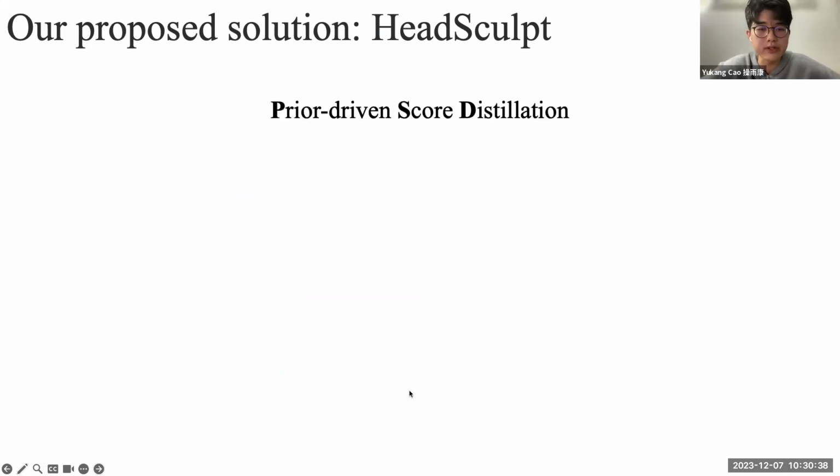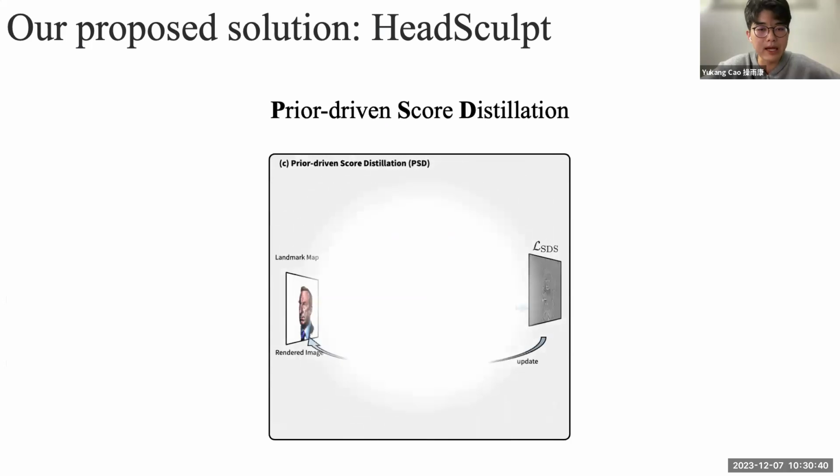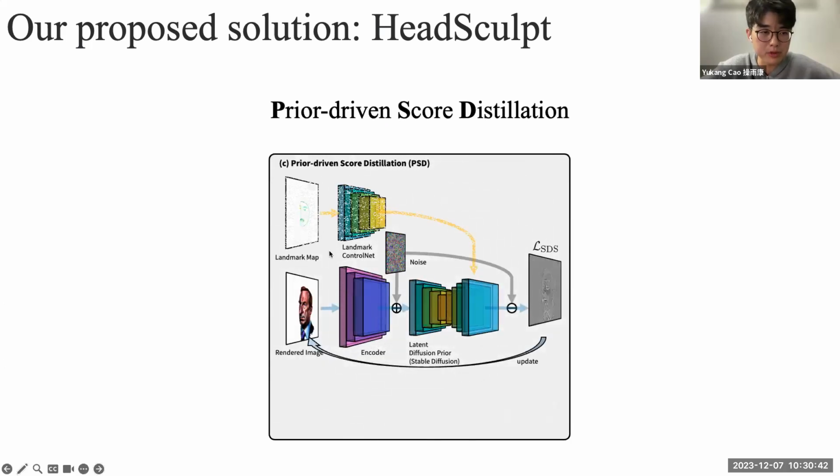Firstly, about the prior-driven score distillation, we project the FLAME keypoints onto the image plane from a certain angle and input them to a landmark-based ControlNet to calculate the score distillation loss for the backpropagation. However, we have observed that the model still struggles with differentiating the back view from the front view based on the landmark control.